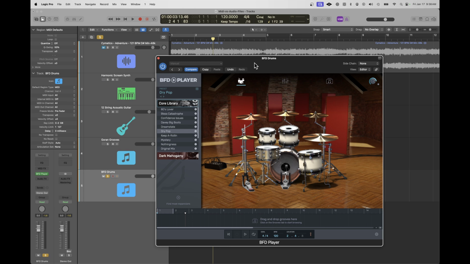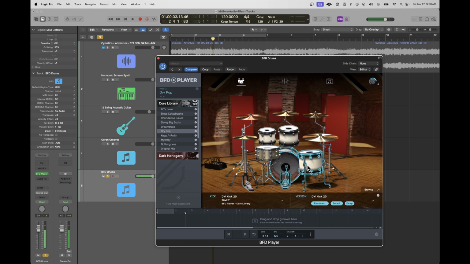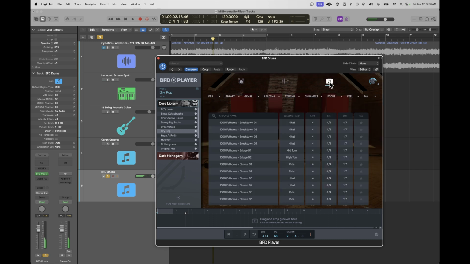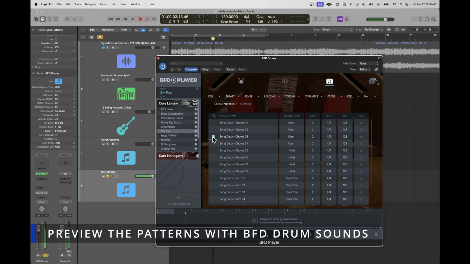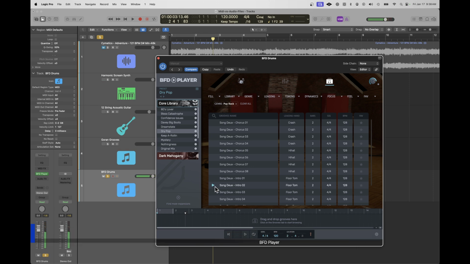Another drum example is BFD drums. You choose a kit, pick the drum sounds that you like, and then you can go into their Grooves library and you can sort by genre, what the leading sound is. Is it a snare? Is it a kick? The timing, dynamics. This helps filter what you actually see. So if I pick, say, pop rock, and then I can preview these sounds. I can save favorites and come back to that later. And again, these are just MIDI files that are playing the sounds in the BFD player. The MIDI files themselves don't have any embedded sounds. So you could use these MIDI files with any drum software.